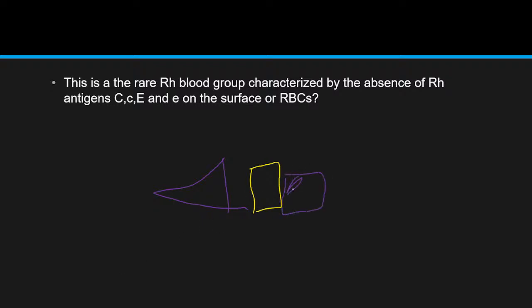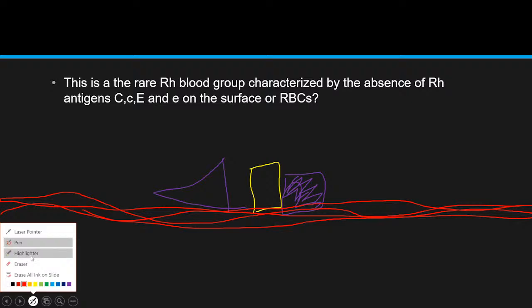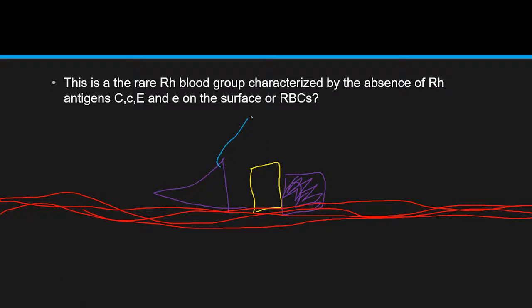Okay? That is the example. For example, that's the structure of your RH antigen on the surface of your cells. Why would somebody with null phenotype be typed as RH negative? Because for these patients, the anti-D will not have other epitopes. So for example, the antibody is added here. This is a normal RH positive patient. It will interact with the structures in the RH group.